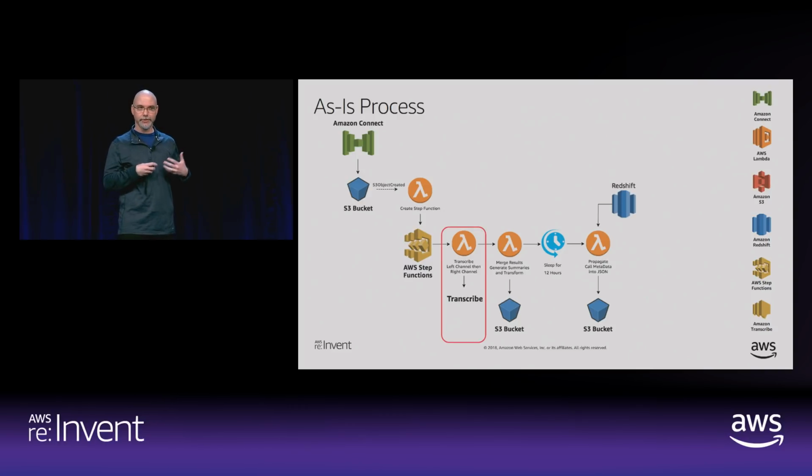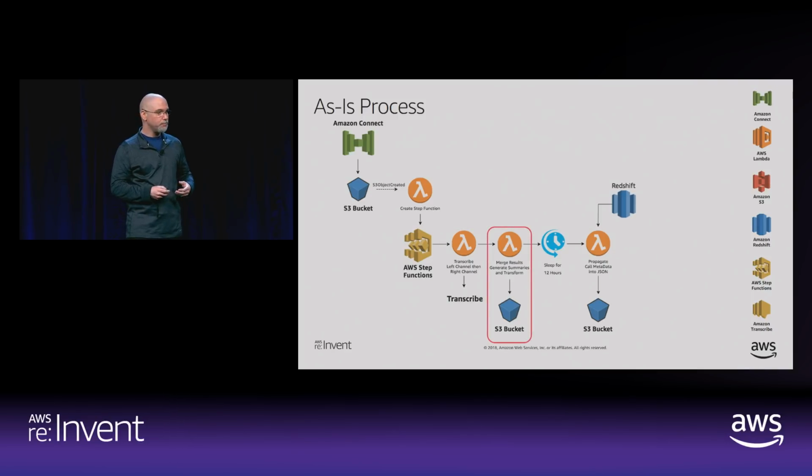Because at the time, the speaker diarizer that handled a single channel had some difficulties. I think it's improved, but software can only go so far. It's always going to have some errors in prediction. So the new multi-channel diarizer actually identifies the speaker based upon the left channel and right channel, and we've switched over to using that now. We no longer have to split the audio. But what we do after that is take the results from those two channels, merge them back together, and store them in a final JSON format.